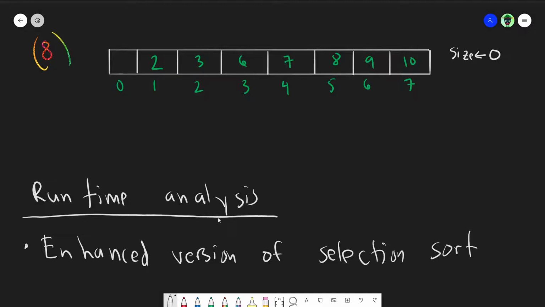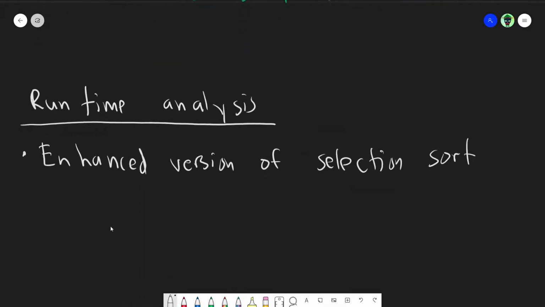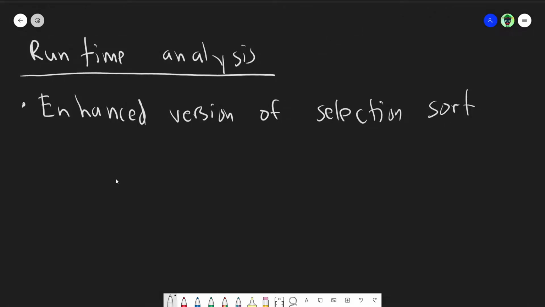But with selection sort, it would take O of n time to find that max over and over again. But for HeapSort, finding that max will take log n every single time. So we already have an idea of the runtime, but for the sake of it, let's go ahead and talk about that. So for runtime, the first step is you do a build heap. That's our first step when we do HeapSort.